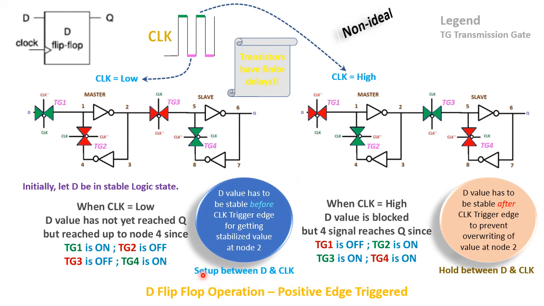So that is how, in the D flip-flop where we are talking about positive edge triggering, setup and hold come into play. This is the physical significance of the setup and hold in a flip-flop. That is why during the hold operation, the data will be checked at the same clock edge. Okay, in this same clock edge only, we are checking whether the data is changing or not.